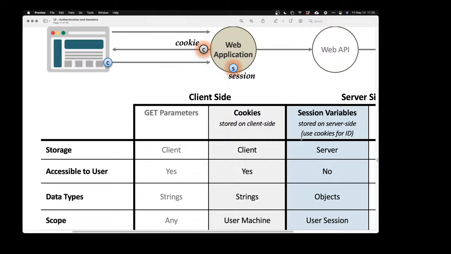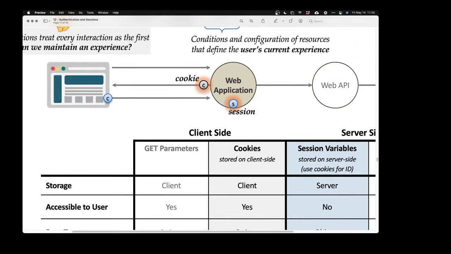Okay, but then every time a user comes, how do you know which session variable belongs to them? Like if Tara visits and then Steven visits, how do I know which user is which? I have these session variables of Tara's visit. I have a session variable of Steven's visit. Now a browser comes to me and I say, who are you? How do I know who they are?